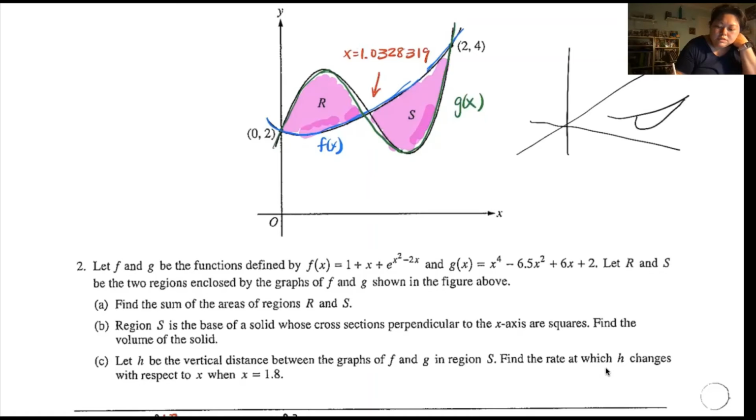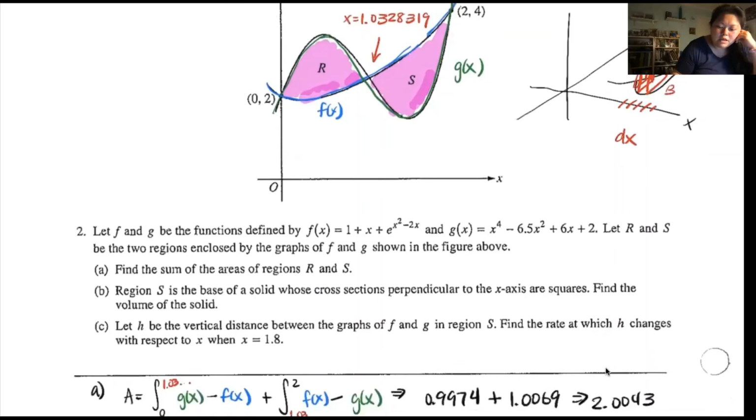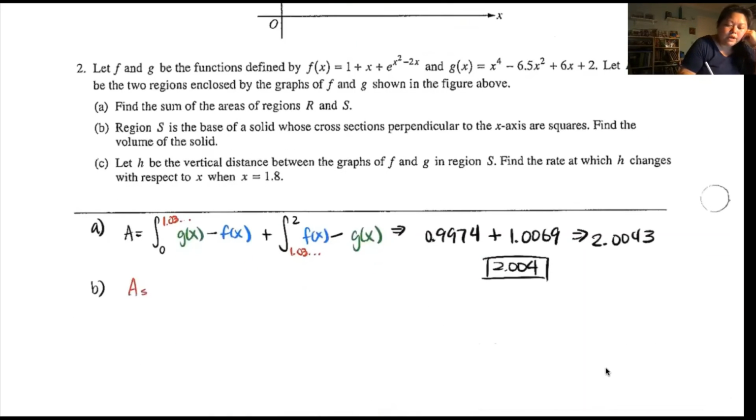And so if this is your x-axis, this is your y-axis, you're perpendicular to the x-axis, you're running along this way, right? And you have squares this way, and you have squares going this way. So you can sort of picture what your shape looks like. But the most important thing is, because it is running along the x-axis, this is a dx problem. And then each side of your square is going to be the top function minus the bottom function, which in our case is going to be f minus g. Okay, so the area of a square is side squared.